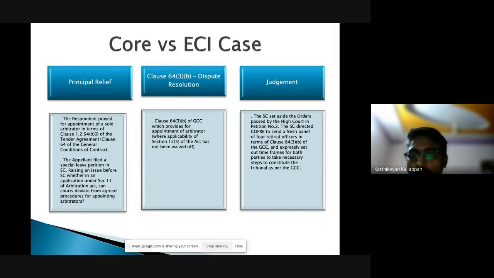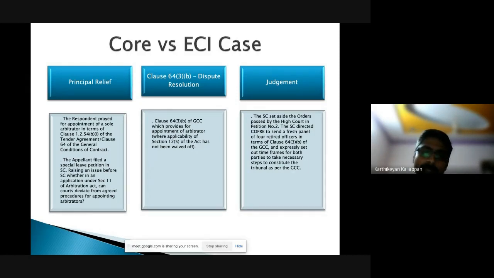So this is going on, and the railways, CORE, sent a list of panel members serving in the railway electrification officer grade. So they are serving currently. They asked the respondent to select 2 to act as an arbitrator, I mean, in between the 4. And then the appellant sent another list of 4 people who are retired railway officers. So the first list talks about the existing members who are serving in the railway electrification of some junior grade, and the second list consists of 4 people who are retired officers. So there's a second list.